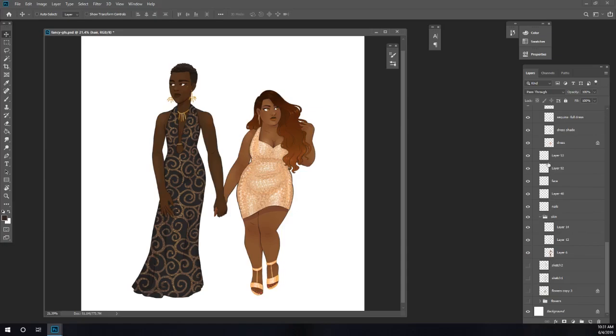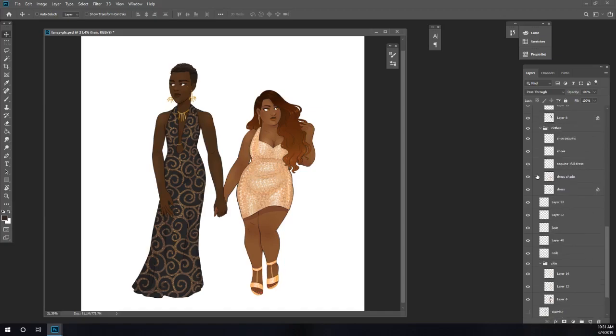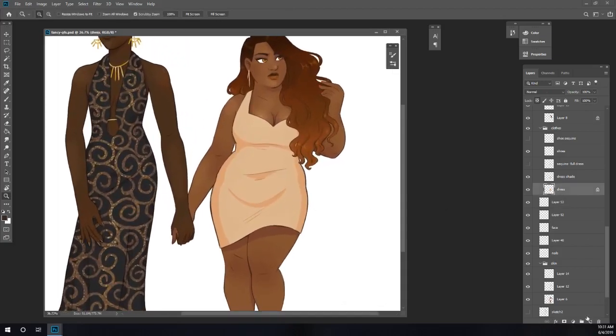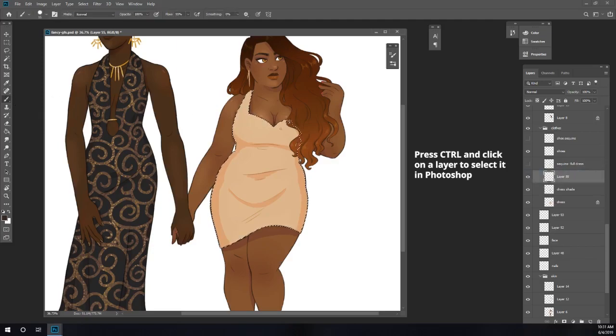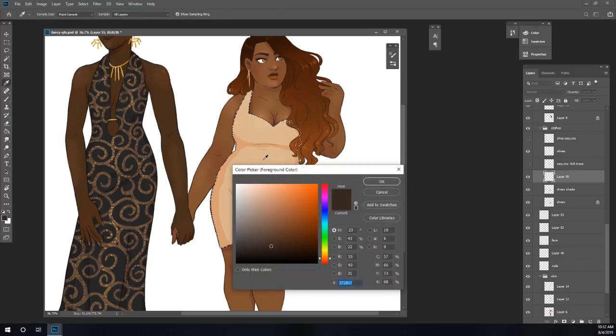Starting with the woman on the right here. I'm going to remove this layer. I'm just going to do it again. So this is all I did to create this effect. You can lock this layer and work right on it. I feel more comfortable working above it, so I'm just going to select that so that anything I draw doesn't appear outside of the selection. I'm going to select that color and then pick a version of that color that's a little bit darker.